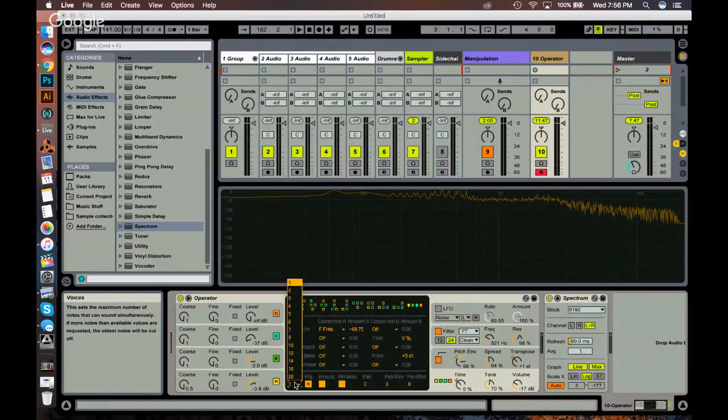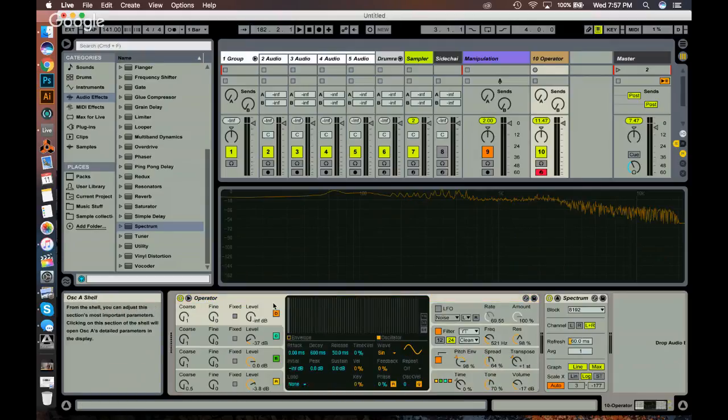This is really good if I want to adjust glide settings. So if I want the note to move slowly from one note to the other, I can do that. Yeah, I think I can do that. Oh, maybe not.